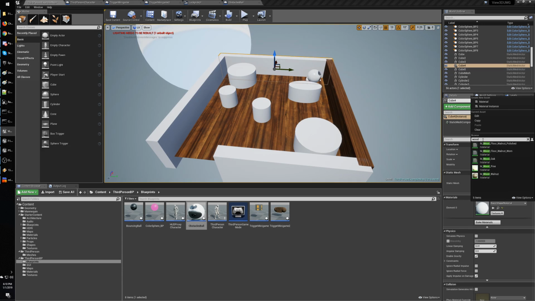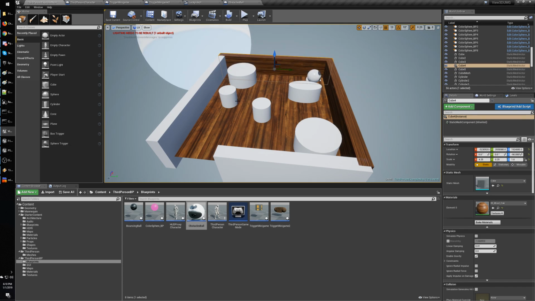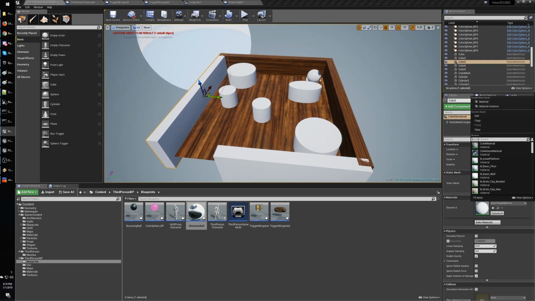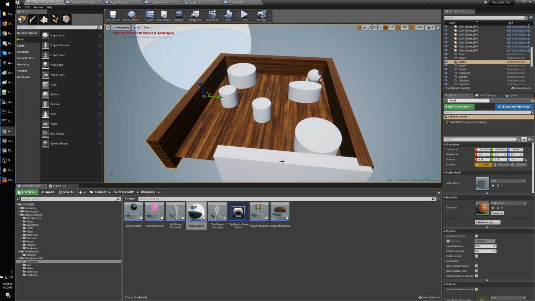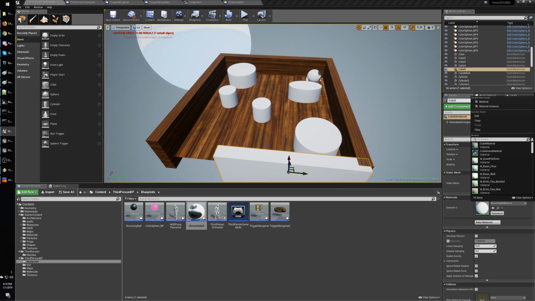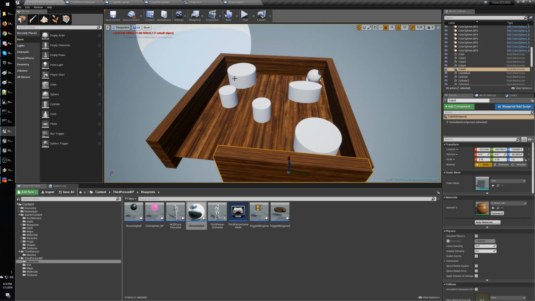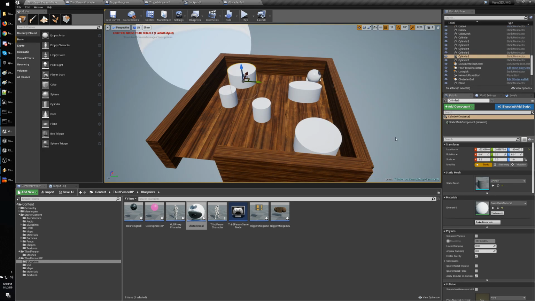Okay, and then we can obviously make better assets than this. Yeah, I could have set the material before the duplication, right? I know.